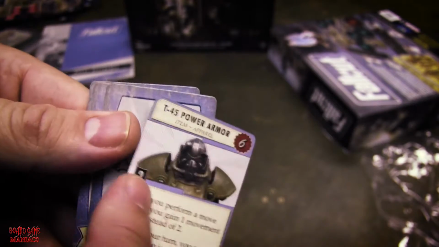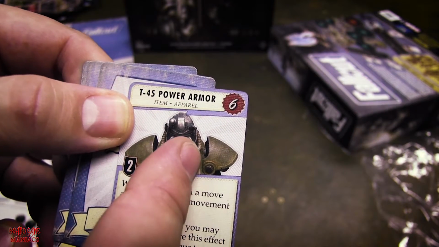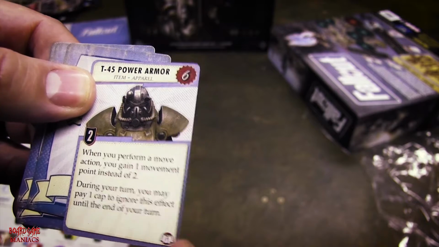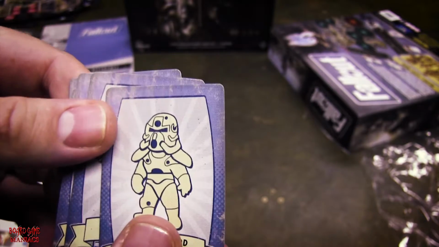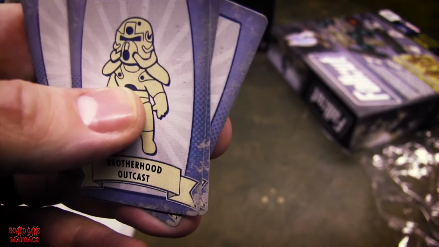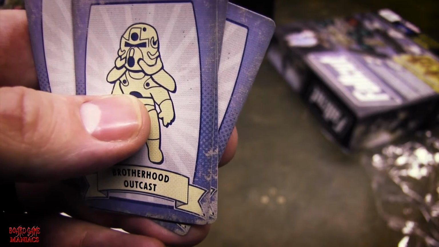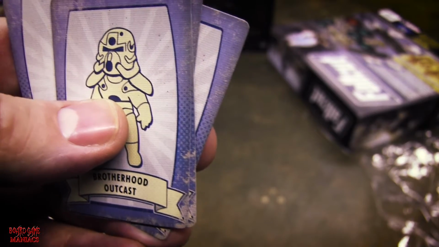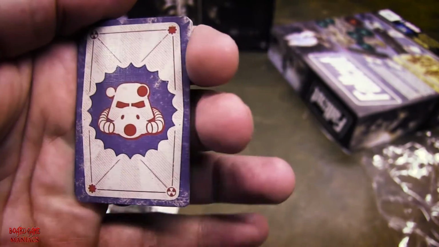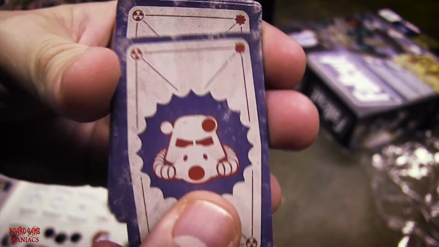And you're saying, what about the other side of the card? Oh, look at this. T45 power armor, item, apparel. I'm not going over all this information, but these are character cards that will give you upgrades to your character. You get a total of 5 character cards, 5 character special tokens, which I already saw. You get 11 unique asset cards. Again, very self-explanatory what these are for. They give you assets in the game.